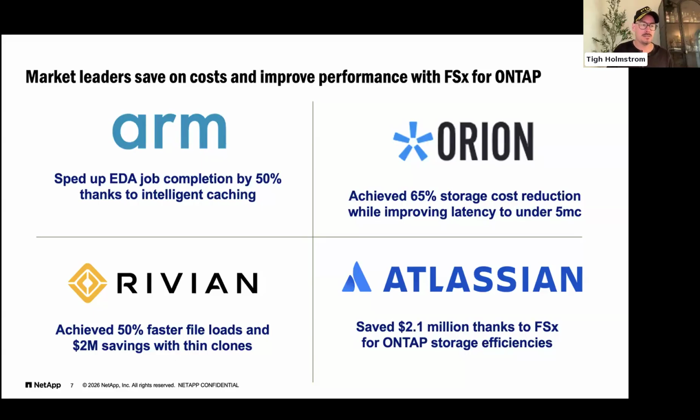So it's like I got to be a part of the developers actually saving all of this money and driving efficiency in their development process. And it's cool to see it right next to Rivian, because that's another developer using thin clones in their development process, which is a similar thing that I see often in game development and other ISVs building in AWS. So it's again been super cool to be a part of their stories in optimizing cost and efficiencies in their actual development pipelines. Yeah, and I think again, the numbers speak for themselves.